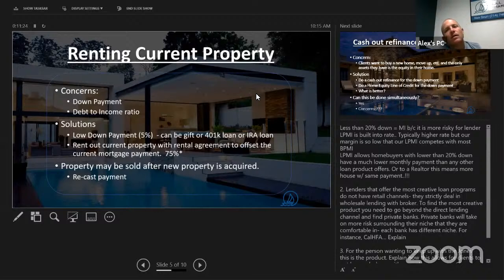And then let's say you rented it for a year, you rented it for 6 months. The lease agreement would need to be for a year, but no one's saying the client can't change their mind. No one's knocking on their door, just so you're aware. And then they come back and they can potentially market and sell the property after the purchase transaction has closed on the up leg.